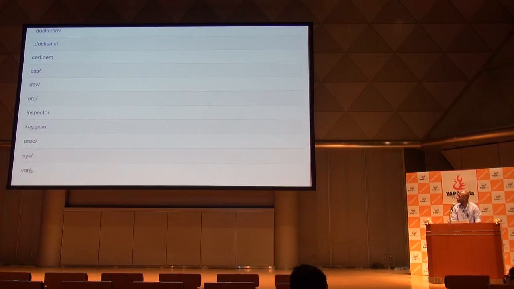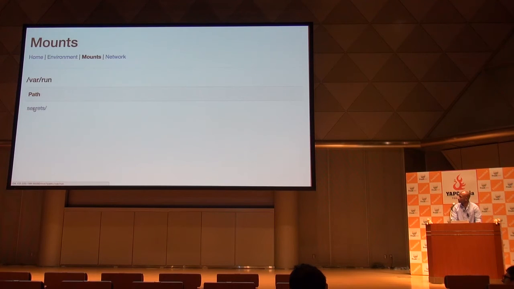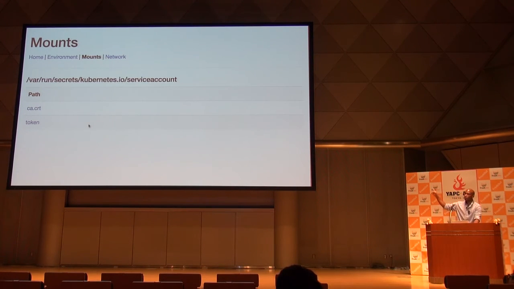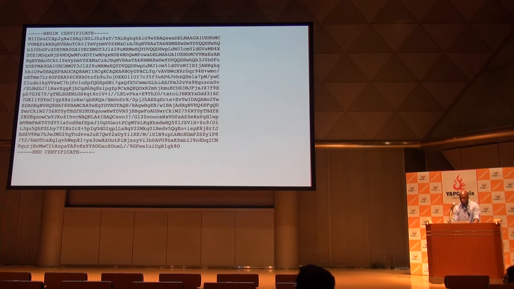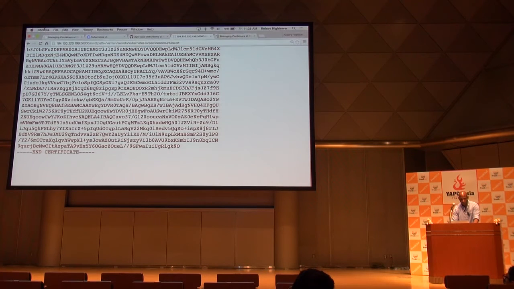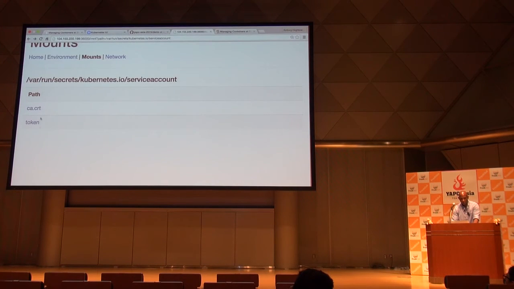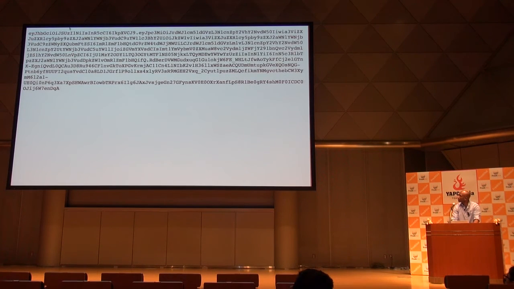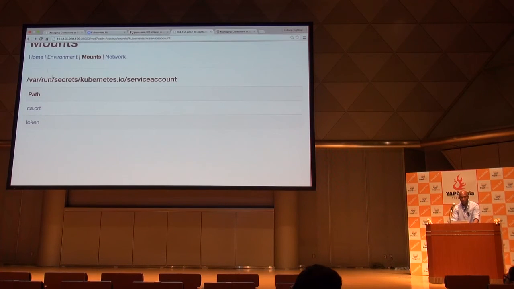I can also look through its mount points. One thing that Kubernetes does by default, if you ever need to talk to the Kubernetes server, it will automatically bind mount in a list of secrets that will allow you to talk to Kubernetes. So inside of your pod, this will be injected for you automatically. And you can actually use this cert, don't copy that, or this token to communicate to the API server. And this is automatically bind-mounted into your application by the kubelet itself.